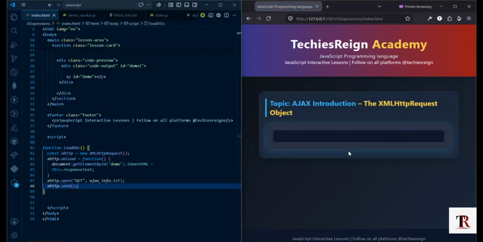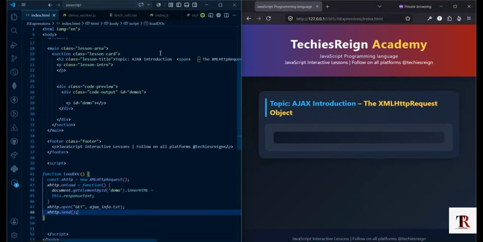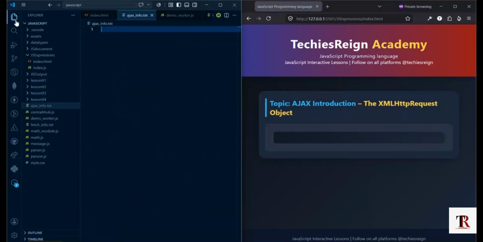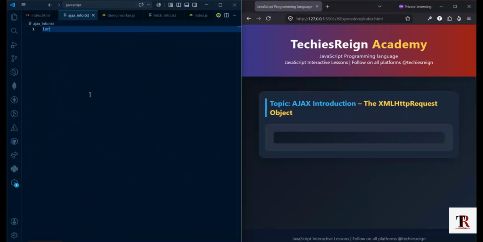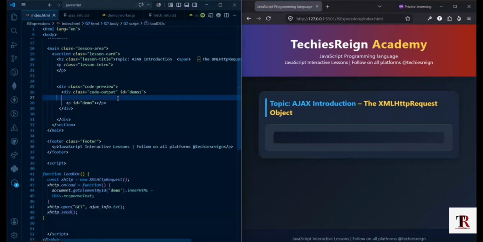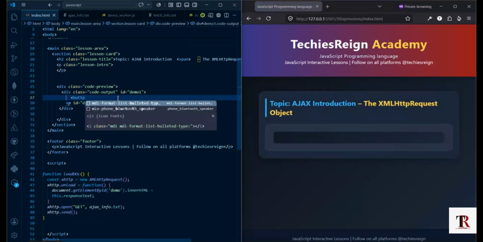But right now, you are not going to see anything in the display part of my screen because there's no way that you can click something. So let me quickly make this file and call it ajax_info.txt. And inside it, let's say I just put some lorem ipsum text or anything. Now I can go back inside my HTML section and add a button.